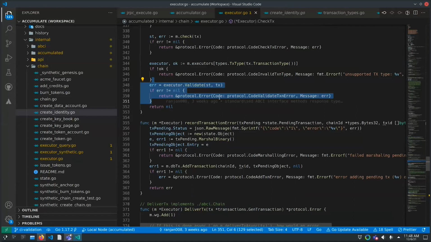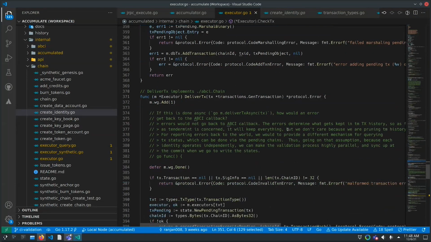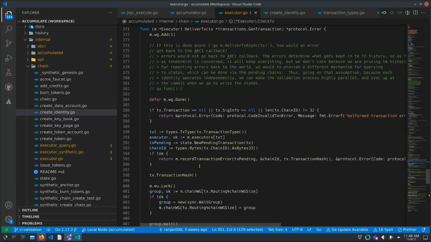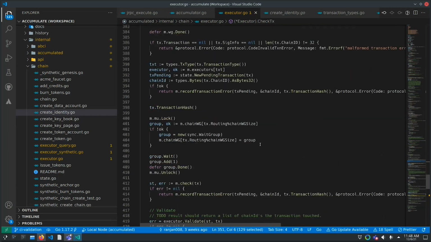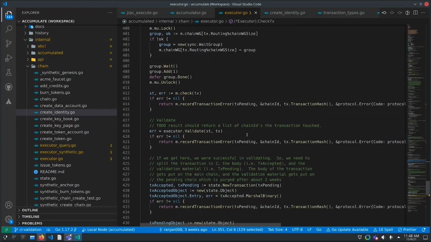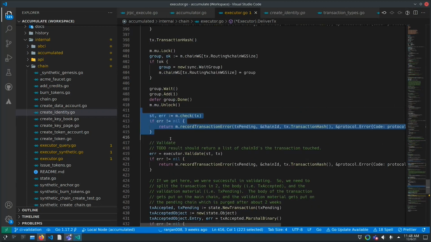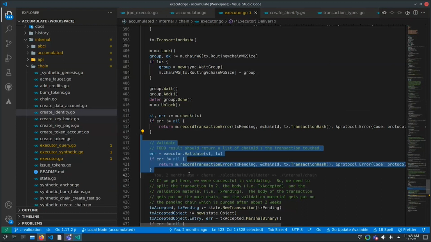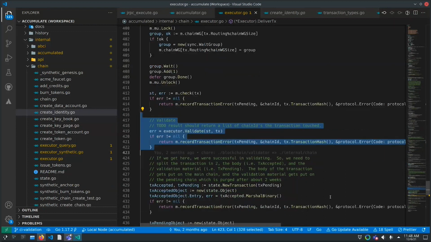And that's check. And then in deliver, we have additional logic because we're actually going to be processing the transaction and saving things to the database. So there's more stuff we need to do here. But we still have this core: check the signature and whatnot, and then execute the transaction.